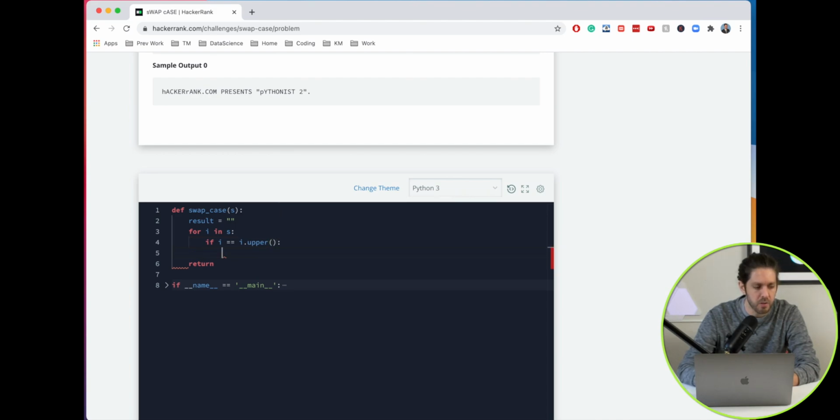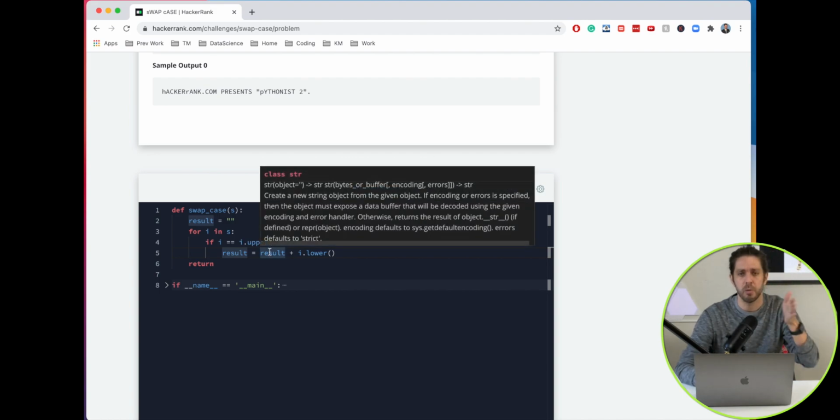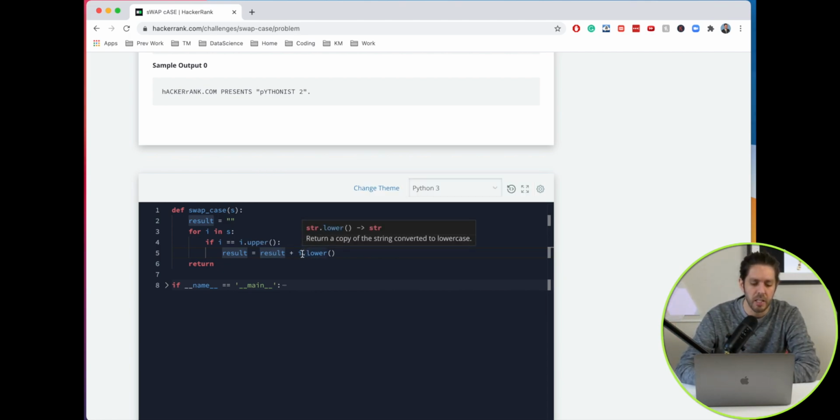then we want to store this in a result. So what we're going to do is take the result plus i dot lower. And I'll explain this. So result is the first i, and then it's got to loop through it again, and we want to make sure we continue to add each letter. So every time we're going to take result, so that would be 2 characters, and then the third time 3 characters, and we're just going to keep adding to it. So we're going to add each i to that and store it back in result. So upper, change to lower.